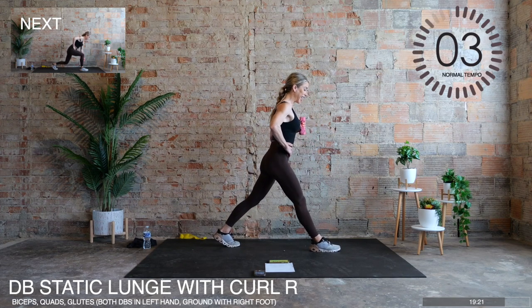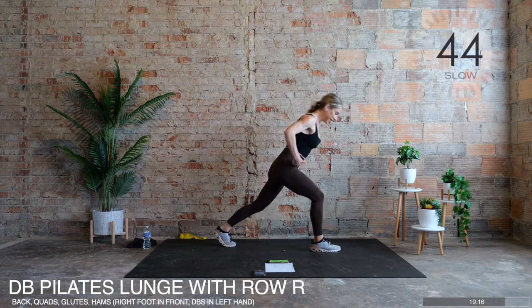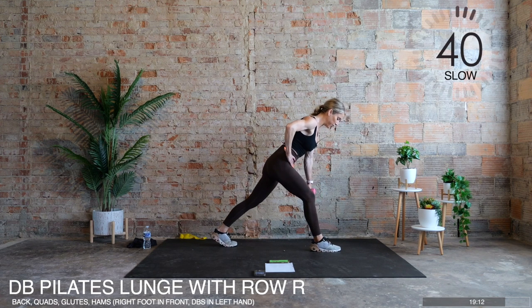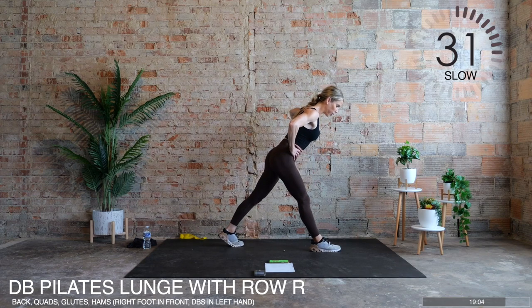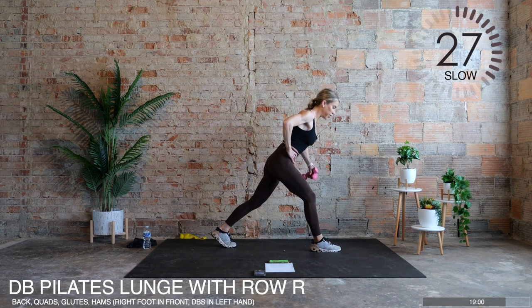Pilates style lunges next. We'll add the row. First, hold it low. Now hinge that forward. That's gonna target your glute and hamstring a little bit more. Go ahead, row it up, squeeze that upper back. Now we'll take it down for 3, 2, 1, up 4. 3, 2, 1, up 4.